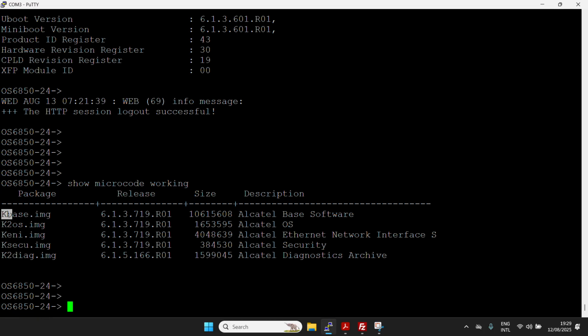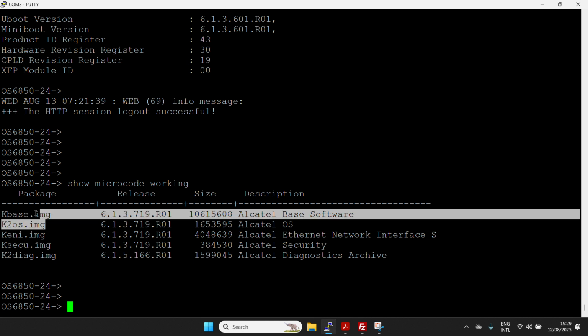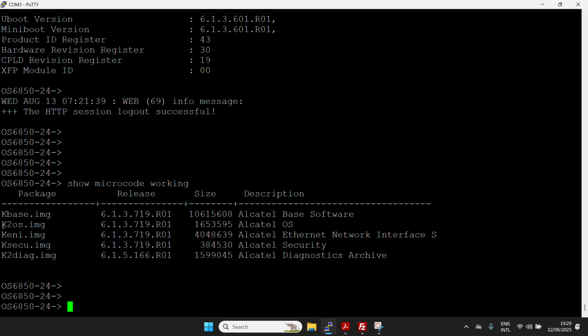The K-base.img is the base software, and then this K2 OS is the main OS of your Alcatel switch, and the other .img files are also doing something. All of this joined together runs the latest operating system in your Alcatel switch.